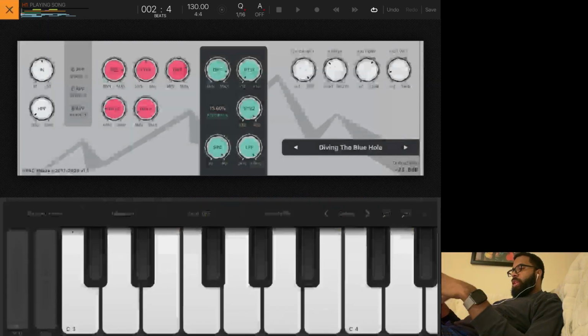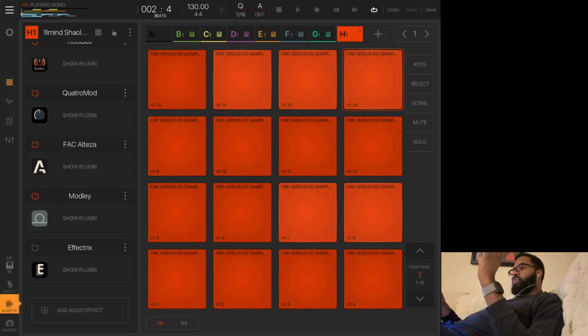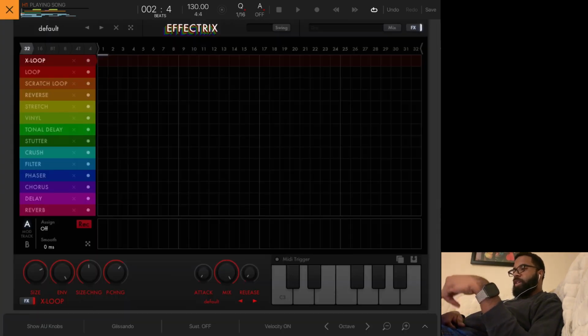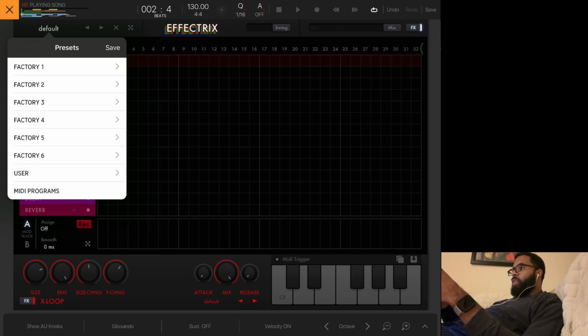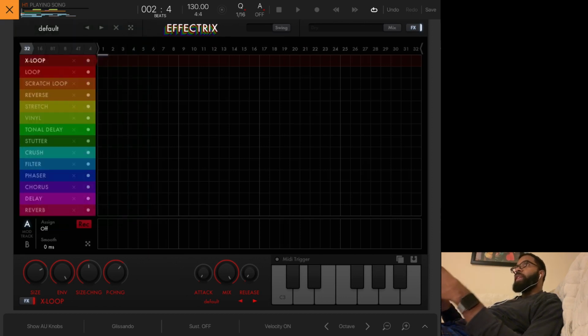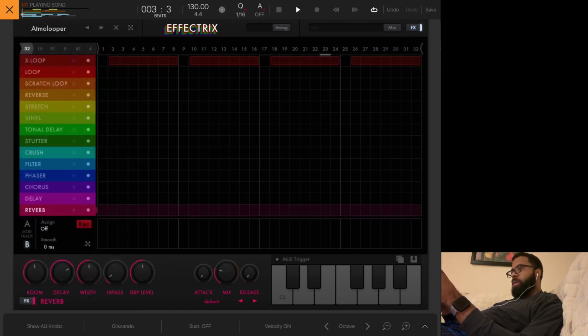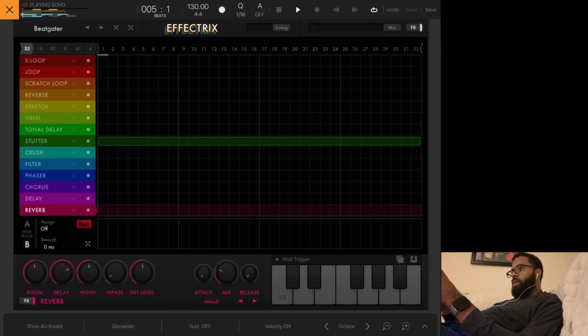And then the cheat code I've been using lately, Effectrix. This is basically a number of effects. I believe it's 12 or 13 effects here that just add some variation. I have a bunch of presets that I downloaded for free off of the web. It also comes with a bunch of presets, so all these factory presets here. So to give you an idea of what it can do, I'm just going to play it and go through some of the presets. I actually like what that's doing.